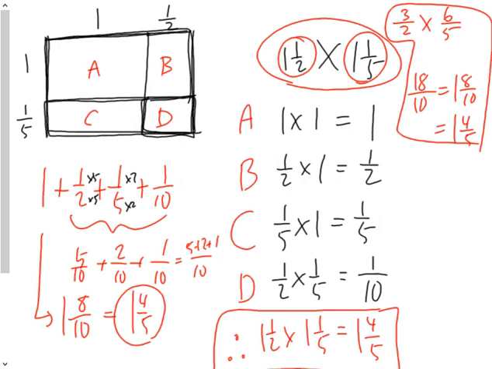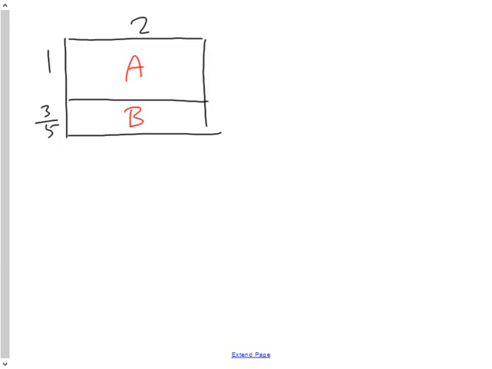Your second question is actually one you hadn't seen before, but I gave it to you anyway. It's actually 1 3/5 multiplied by 2. That's what the question is really asking us. If I double 1 3/5. I'll just do the work inside the box here. So 1 by 2, this area of A would be 1 times 2, which is 2. This B would be 3/5 times 2.